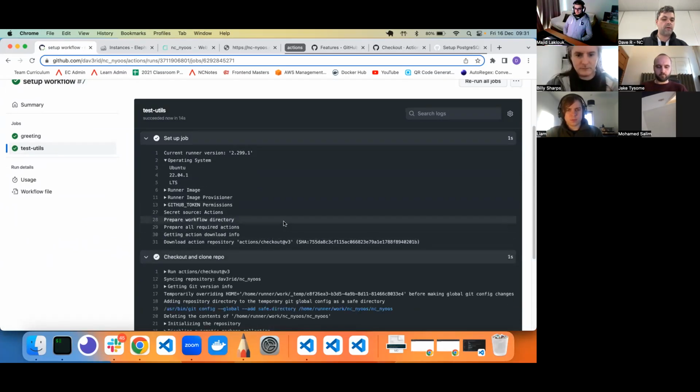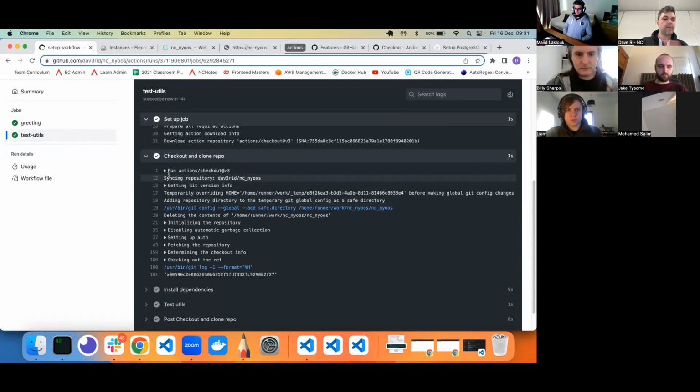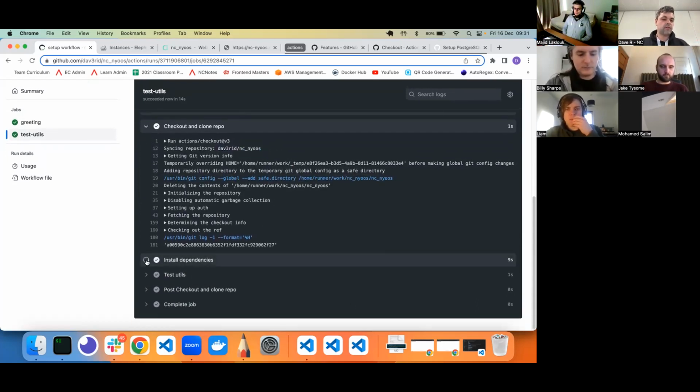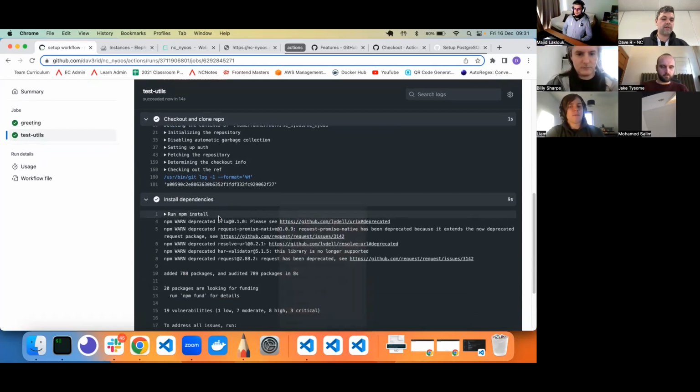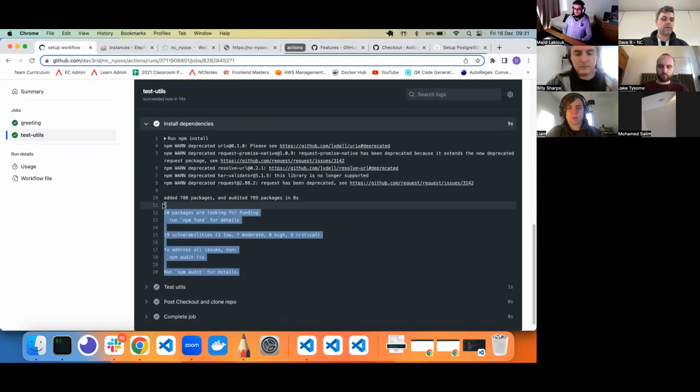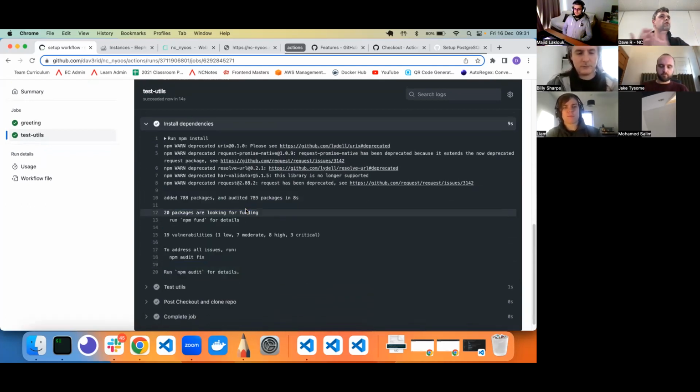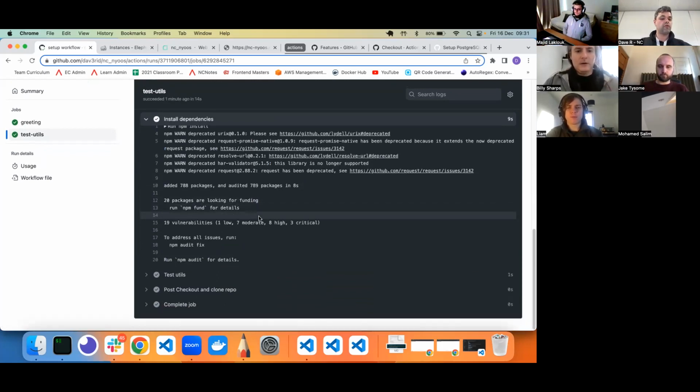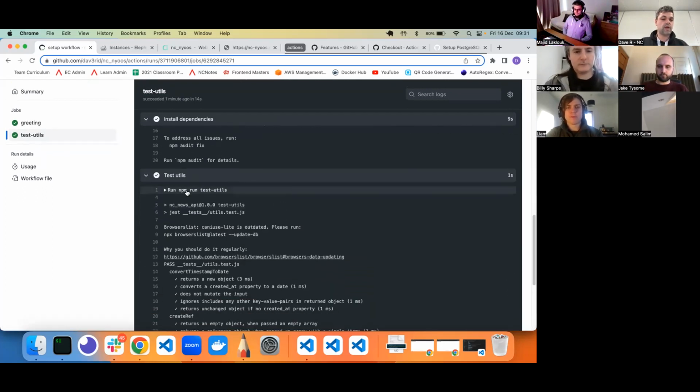Check out and clone repo. So that was our next step, right? It ran a particular action that already exists, to which the repository, my personal GitHub profile /NC news, it gets all of that code down and then install dependencies. It runs npm install. And this terminal output, folks, is going to be very similar to what you experience when you run these commands on your machine, right? It's the same thing that's happening online on this virtual machine. And then we got to testing the utils. Cool. It ran our script, npm run test utils.